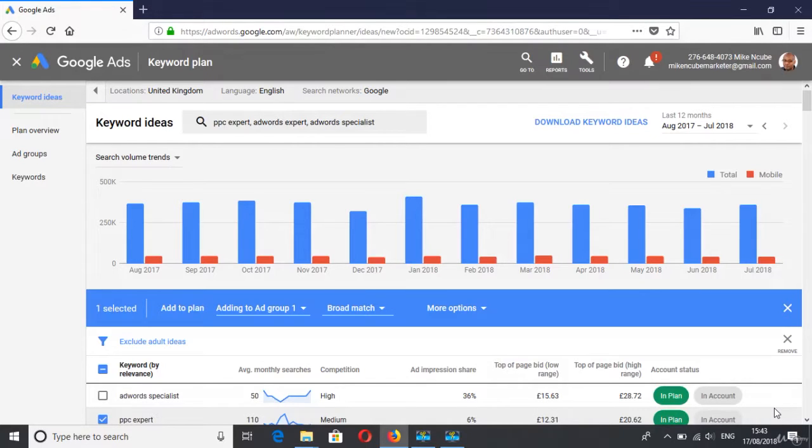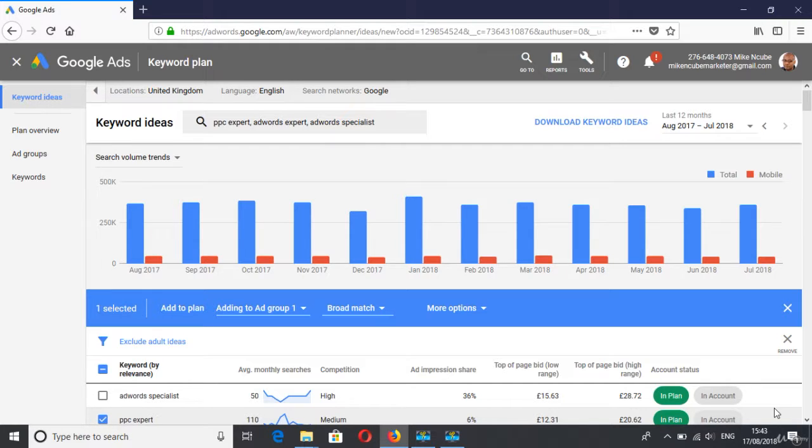As a Google AdWords advertiser, you will need at some point to do some keyword research, and that will be at different times of your advertising, whether it's at the beginning of your campaigns, in between as you're running them, or as you're looking to scale your campaign and bring in more traffic.